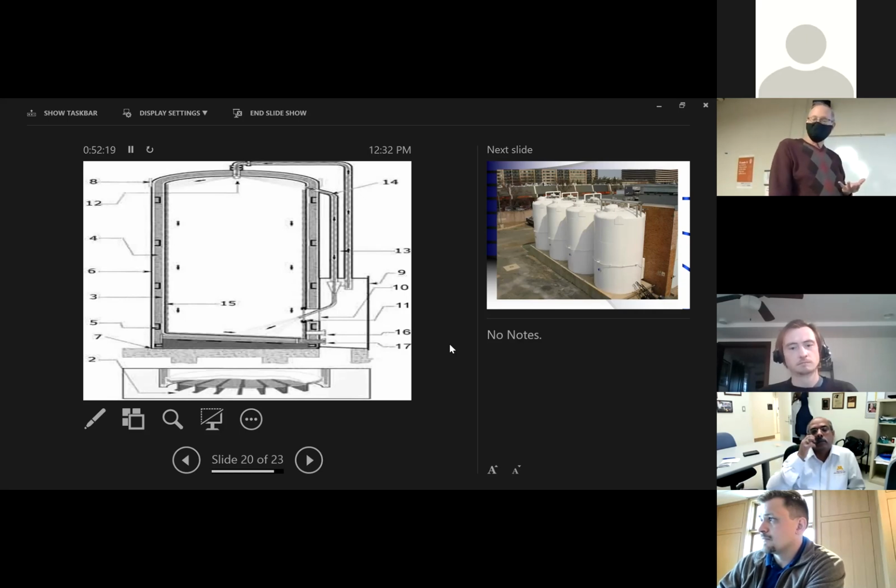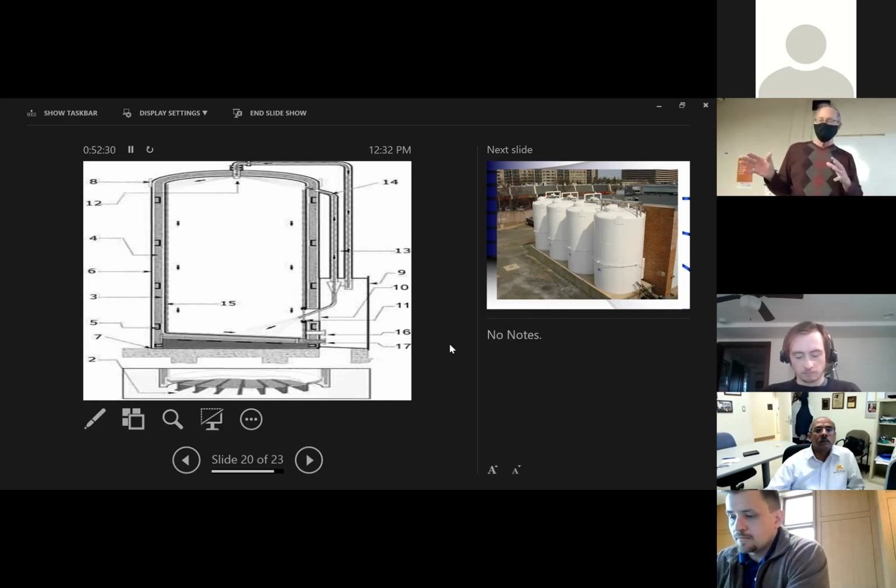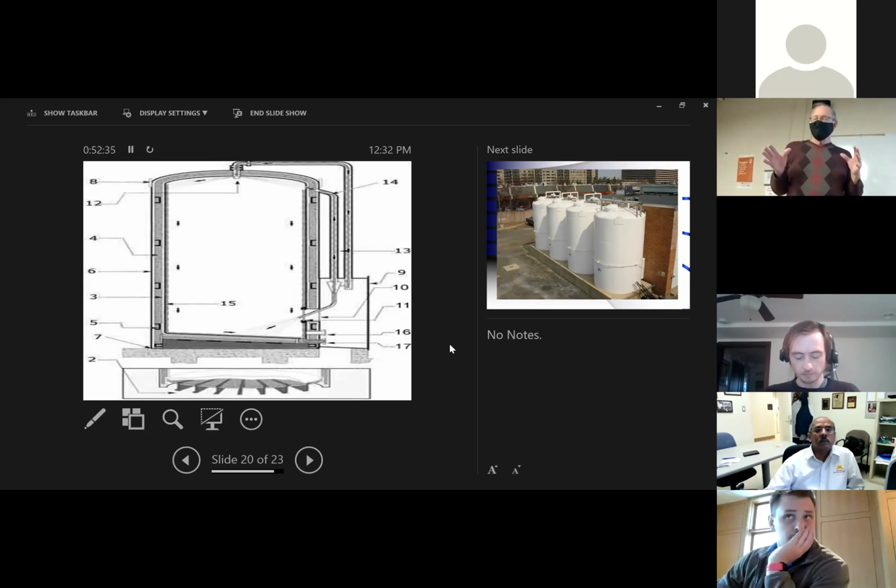One thing I forgot to mention with respect to the vertical tank, as well as the horizontal tanks: these come in two ways. Most of the time, they are a vessel that will maintain temperature. They're not designed to cool.